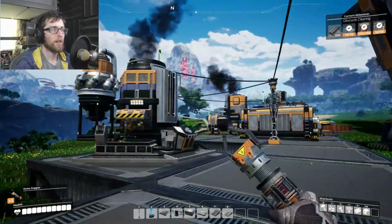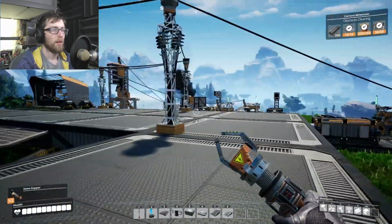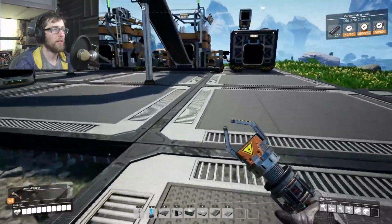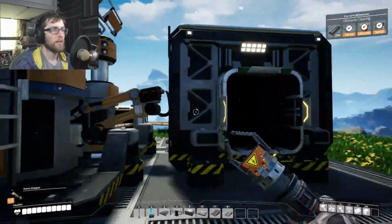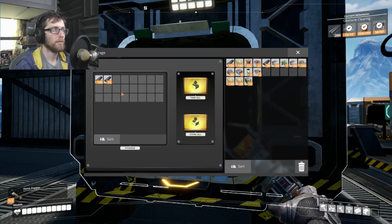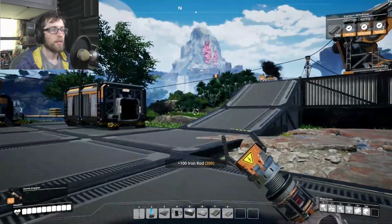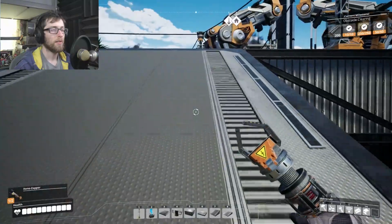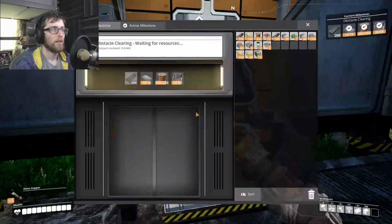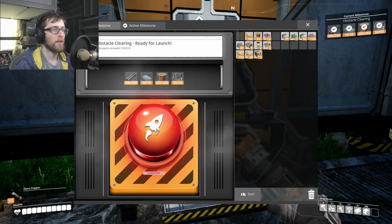Alright, everything's all back on power. I got juice again. Everything's running. Let's check and see if the rods are done in the time it took me to collect all that. This is the rods, right? No, this is plates. Yeah, we got enough rods now. We're good. Let's send this off to create the chainsaw. Alright. This should solve our problem with power.